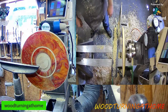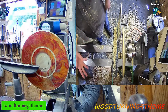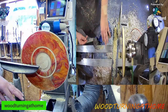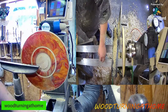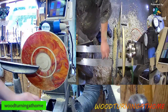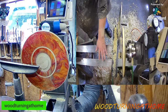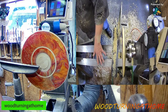If you don't leave it overnight and just mix it and come back an hour later, it won't be the consistency that you need to float the paint on the top. You'll probably find your paint will just drop straight through. And you don't want to drop your paint from any height as it'll sink. You want to drop it virtually onto the surface. And when you're agitating with your stylus, do it as gently as possible, so as not to disturb anything underneath, which has sunk to the bottom.